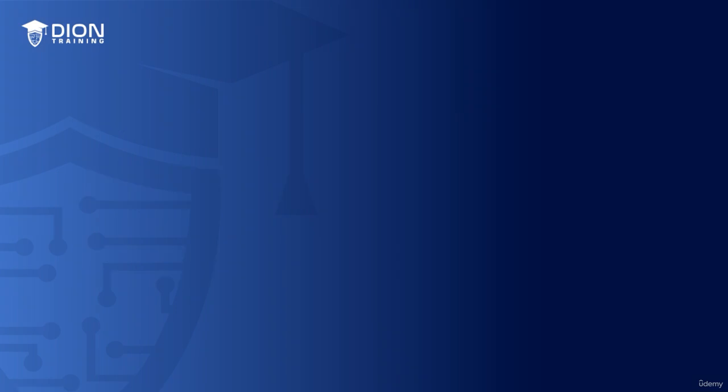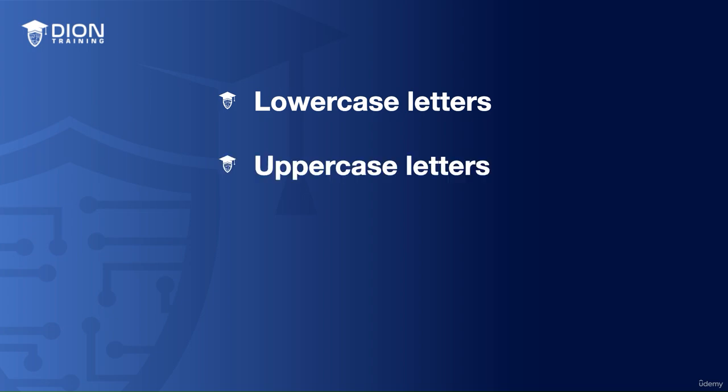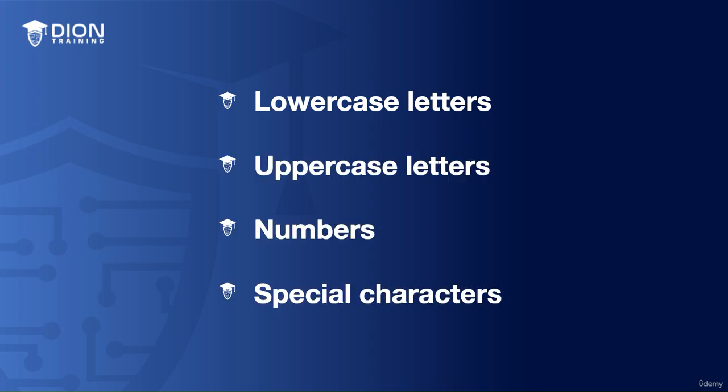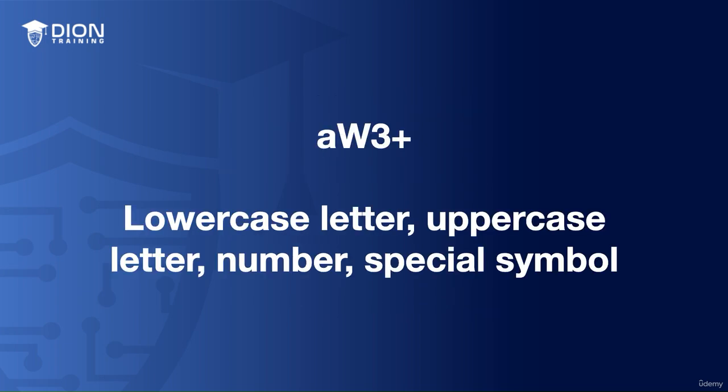But in most of our modern authentication systems, we don't just use letters or numbers. We use lowercase letters, uppercase letters, numbers, and special characters. This means that we have 26 lowercase letters, 26 uppercase letters, 10 numbers, and usually around 10 special characters like the plus sign, minus sign, period, exclamation point, hashtag, asterisk, and things like that. So if we use all 4 of these character types, we no longer just have 10,000 combinations using our 4-digit numeric password, but we can now have a password like capital W, 3, plus, which is considered to be complex since it has a lowercase letter, an uppercase letter, a number, and a special symbol.